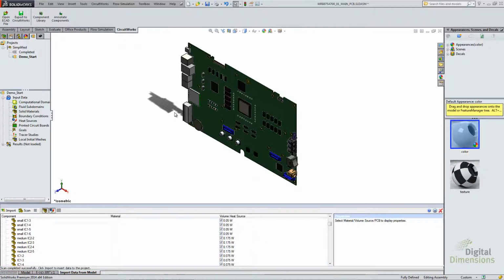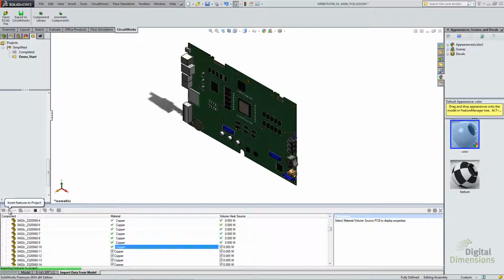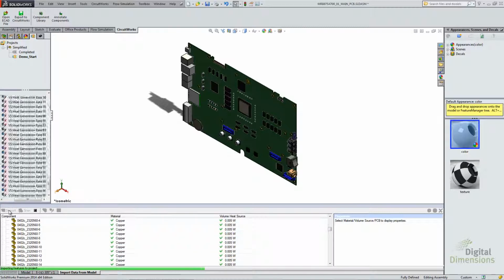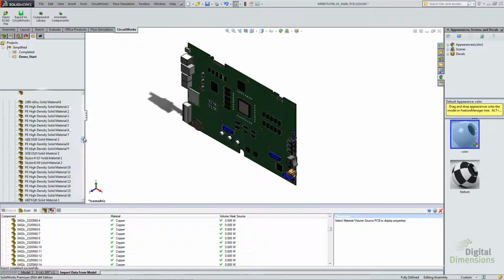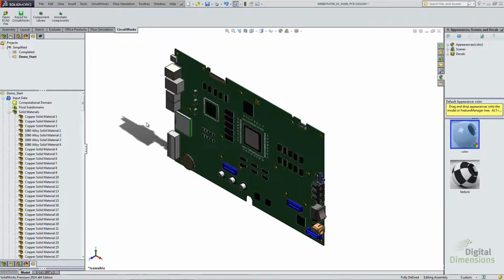Once you review all of the data to be imported, we can choose the import icon, and SolidWorks will go ahead and generate all the different constraints that would have been done manually in your project. Once you're done with the import, you may now close the bottom tab and continue setting up your project.